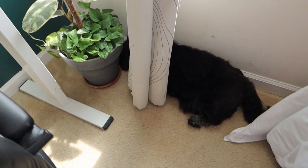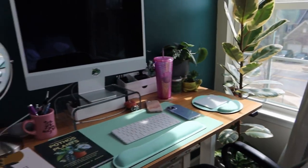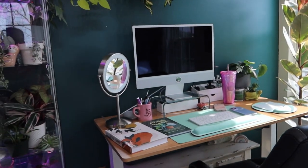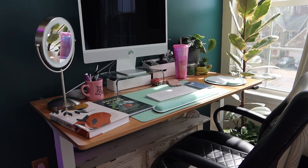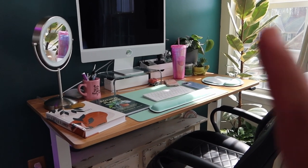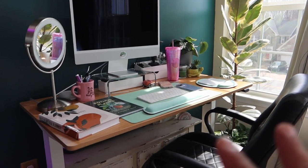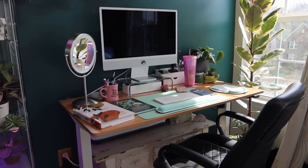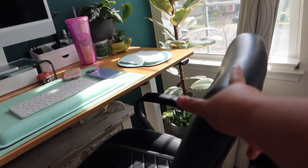My dog has moved into that corner — if you hear any snoring, that is him. So let's go over to my work desk. As mentioned earlier in this video, I received this standing desk from FlexiSpot as a gift in exchange for a review on Amazon and an Instagram post. They did not ask me to do a YouTube video, but I just want to share it with you anyway since it's part of my room.